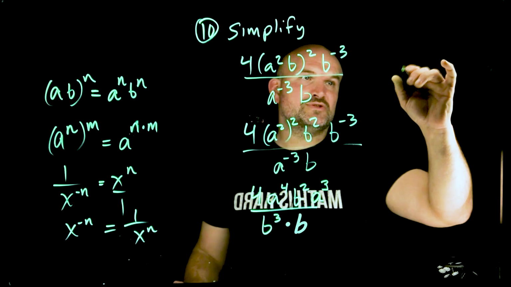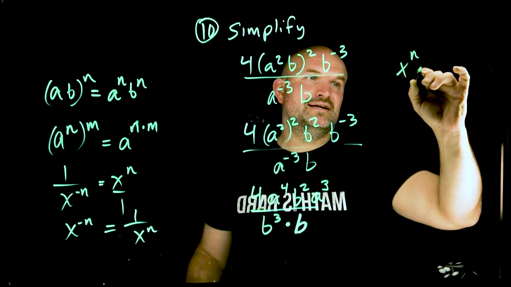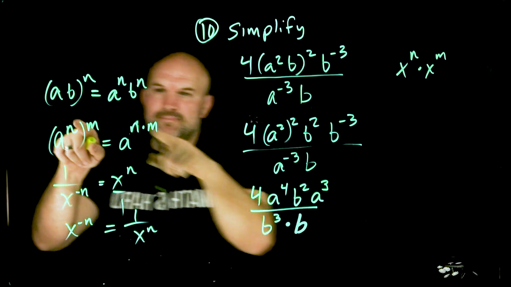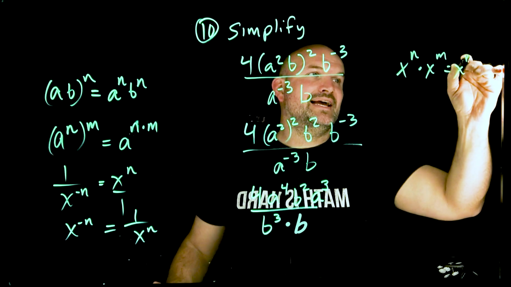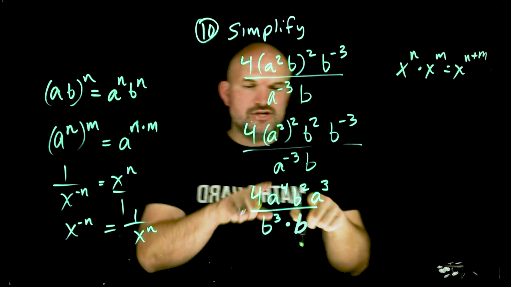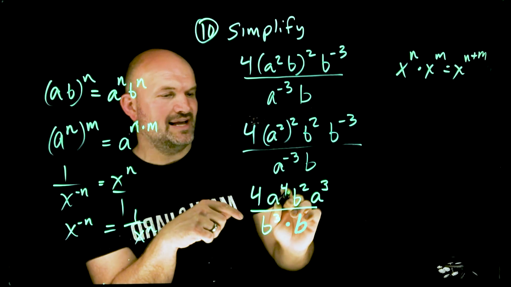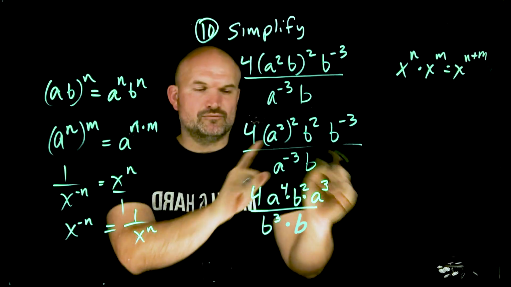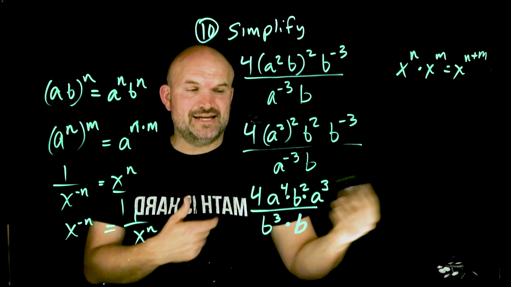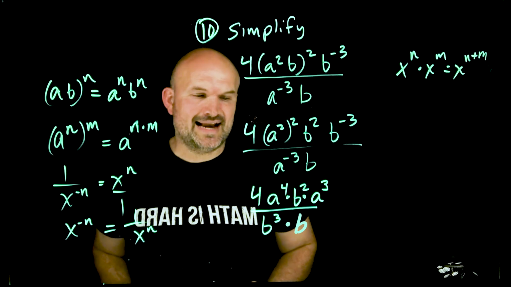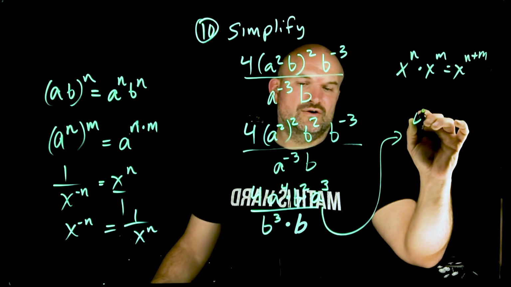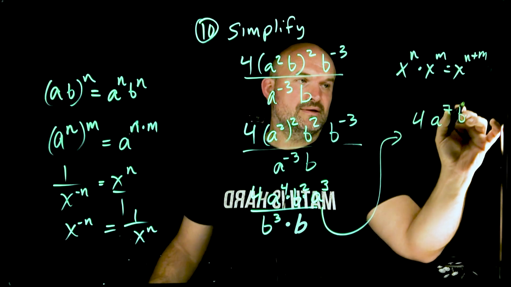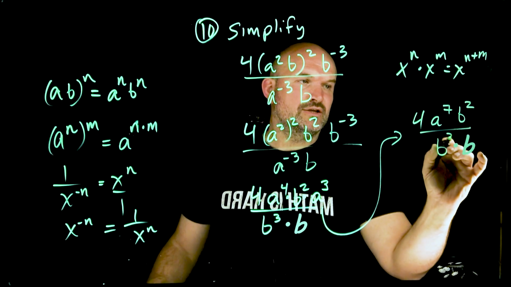Now the next rules of exponents we need to remember, if I have x to the n times x to the m, the power rule, we multiply them. But for the product rule, what we're simply going to do is add our powers. So in this case, you can see I have a to the fourth, and since these are all multiplied here, I can rearrange this to a to the fourth times a cubed. But either way, I'm going to go ahead and add the powers, which is simply going to be, let's go ahead and redo this over here, 4a to the seventh b squared over b cubed.